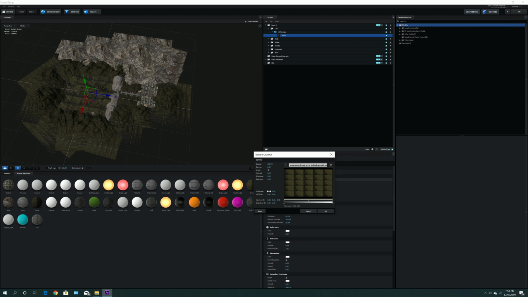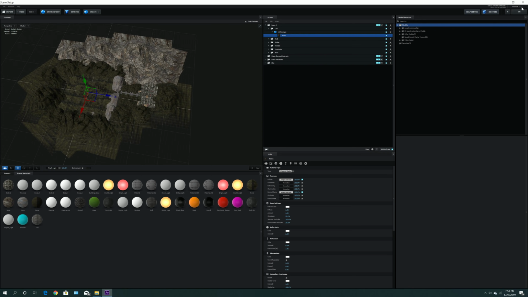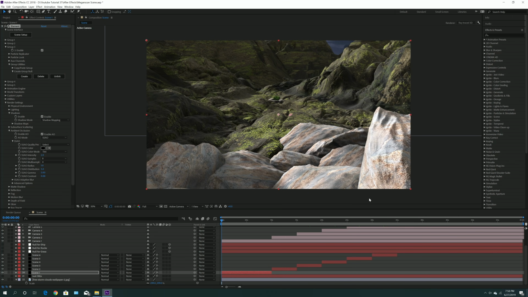Okay, and 1.3 looks good for scene 2, but it looks horrible for scene 1. And so this is why you want to break things apart once you're done with the scene, so you can fix things here and there. And again, this could look better, but because we did not unwrap the mesh and we didn't put a texture on it properly, this is the best that we can possibly do.